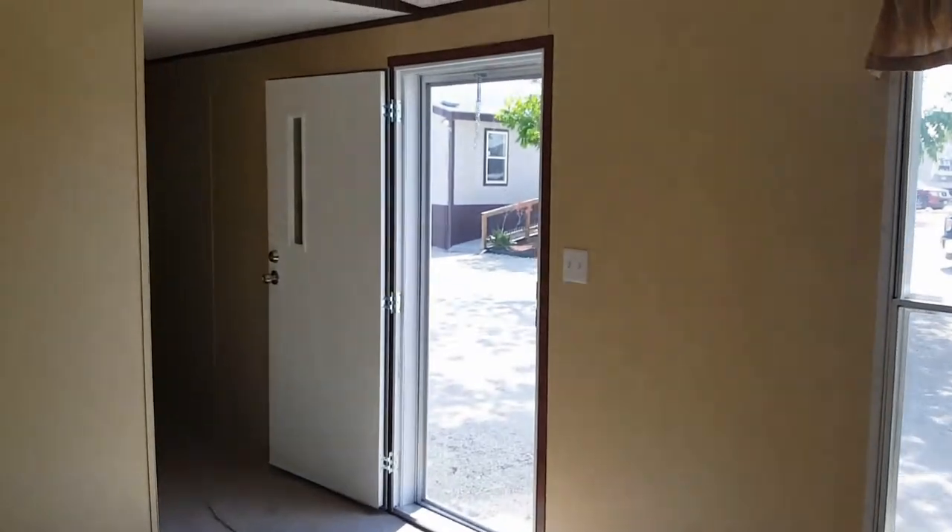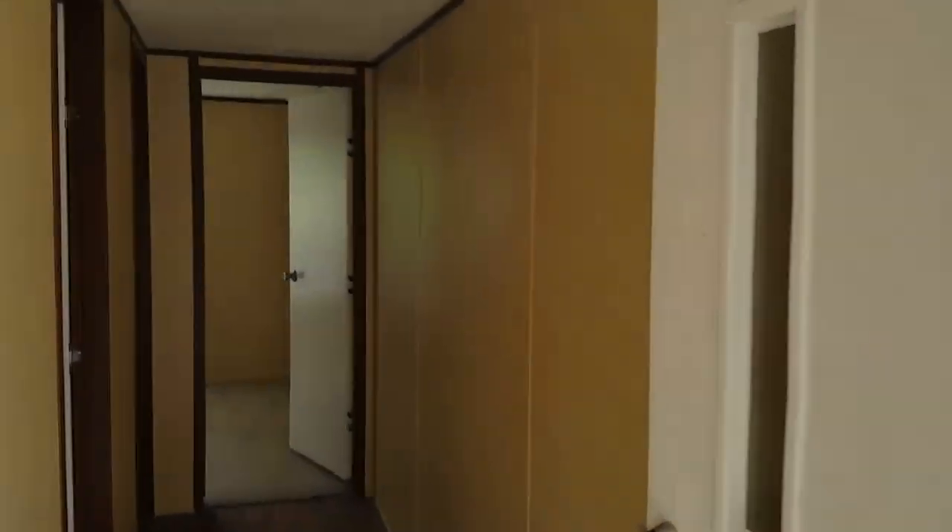So let's go over this way towards the bedroom first and then I'll go over the master area. Your first room on this side. One big window. Pretty good space in here for a bed and a dresser. And right in here you have your closet space to hang your clothes and put your shoes at the bottom. Along the bottom you got four outlets so you can plug things in.